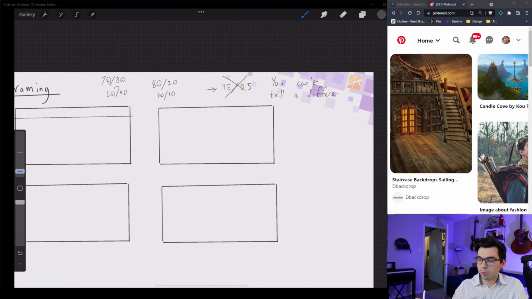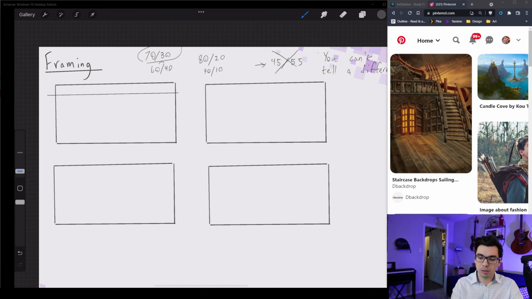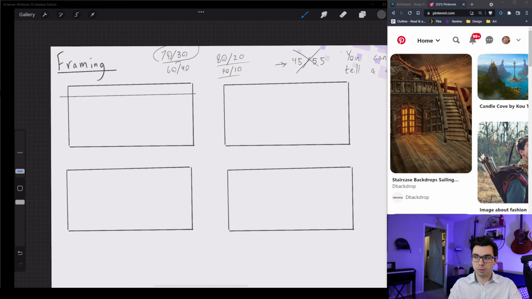When you want someone to look at an image, especially in animation, which is not the core focus of this class, but it's where I'm heading, you don't want to just have something that is so-so. We just want to get the point across. 70-30 is the most popular, but the others are often just as used, and they have different effects.